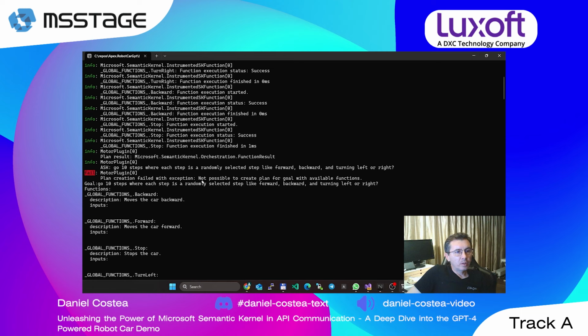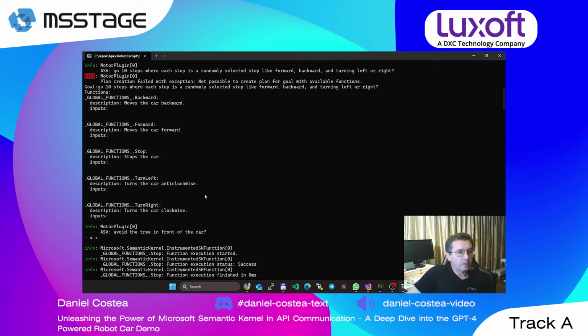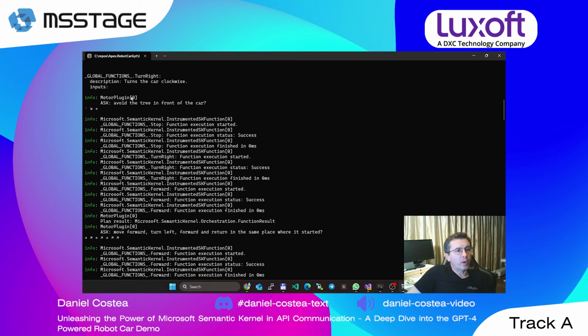It says not possible to create plan for a goal with available functions. I don't know why, but definitely it didn't manage. Then another one: avoid the tree in front of the car. Well, this is how our robot is performing. It stops, turns right, and goes forward. Well, good enough, but not fantastic.